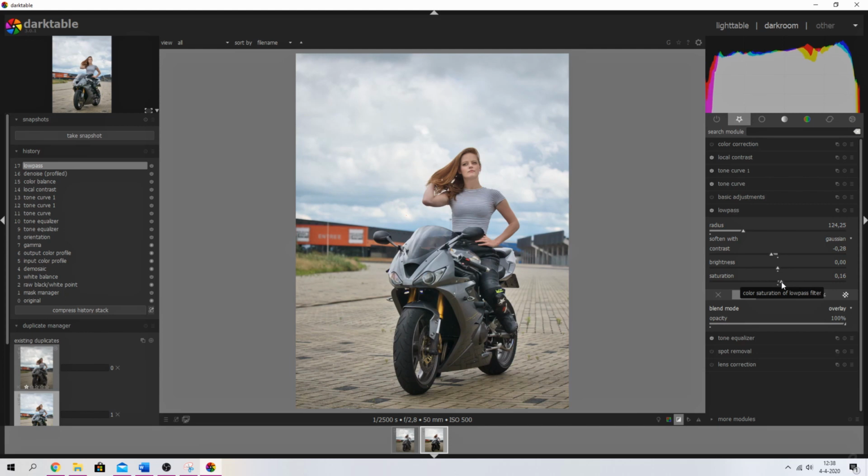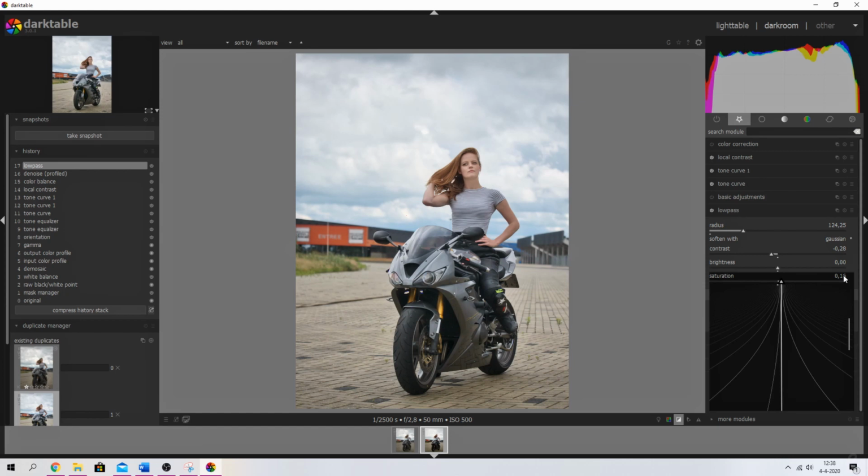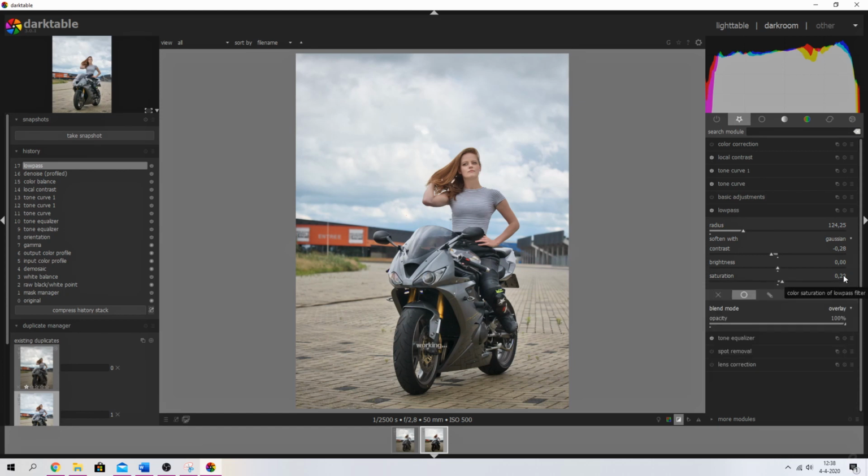If you have any difficulties with this because things are starting to slow down, just hit the right mouse button and then fill in the values manually, for instance. And that already looks a lot better. Let me show you guys before and after. I'm going to deactivate the module. So here's the image without the low pass module activated. Now let's do it again. And here we have the image with the low pass module activated.